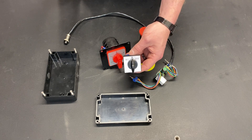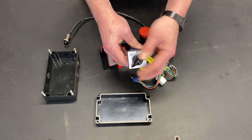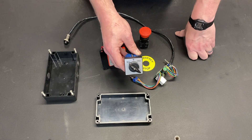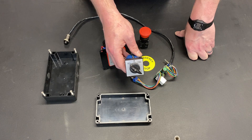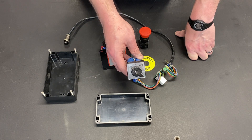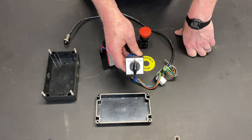So this is the switch that my lathe came with. It's just a simple three-position switch — forward, off, and reverse — and that's it. There was no speed controls because it was an AC motor with no speed adjustment. There was no emergency stop, no master power, nothing other than forward, reverse, and off.